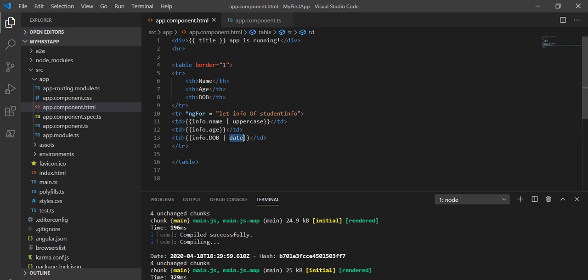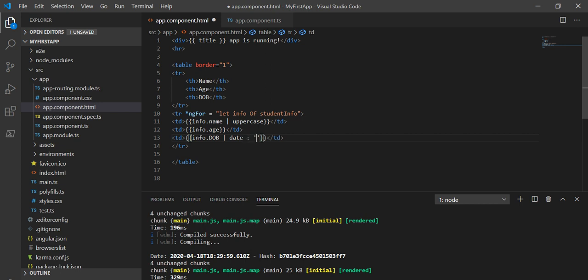So the next concept is called the parameterized pipe. We will understand more about the parameterized pipe in the coming videos, but for now, for understanding, we can use it like this in single quotes, and we have to define in which format we want it.